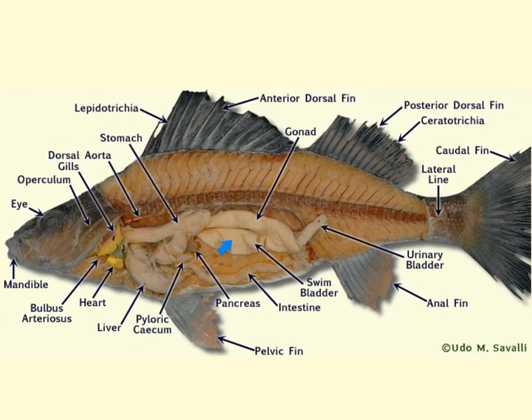You can also see the swim bladder here. The swim bladder is a gaseous pocket within the body that maintains neutral buoyancy with the help of the gas gland and the oval body, allowing the fish to hover in the water. Not all fish have swim bladders — bottom-dwelling fish such as flounder lack one. The swim bladder will appear as a membrane when you open up the body cavity.